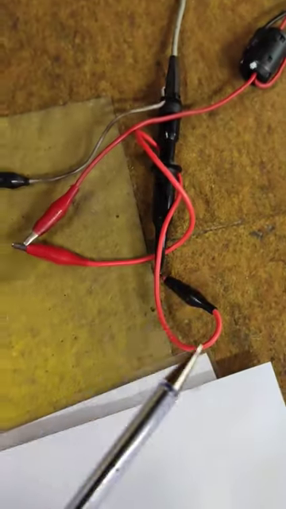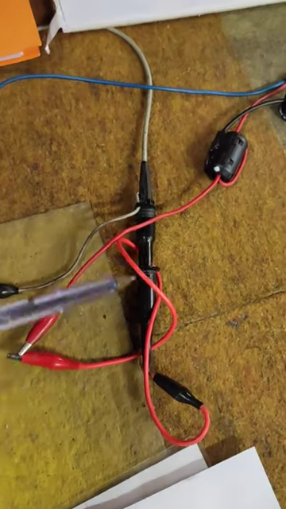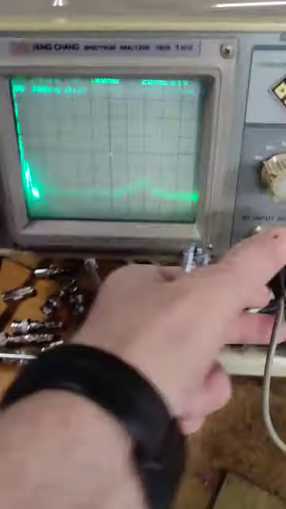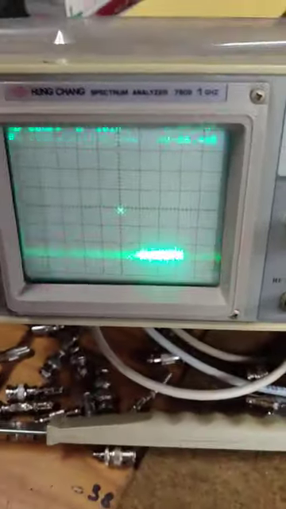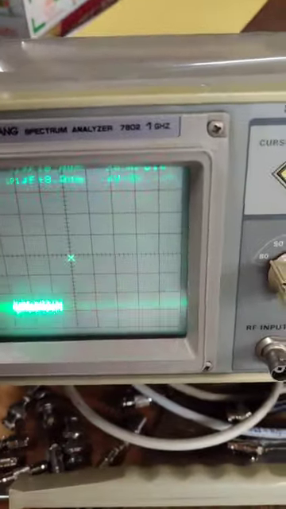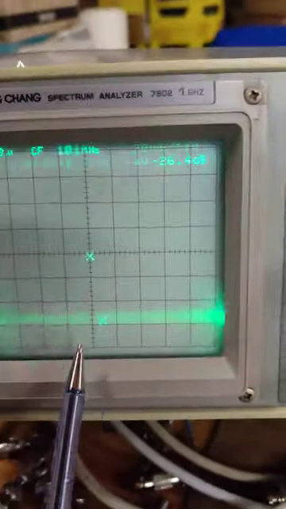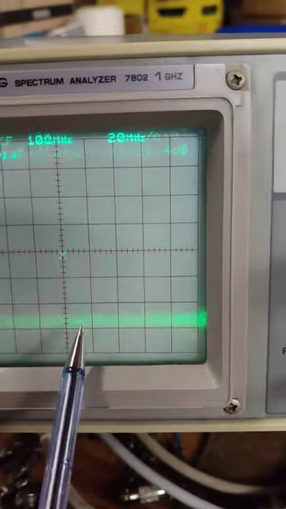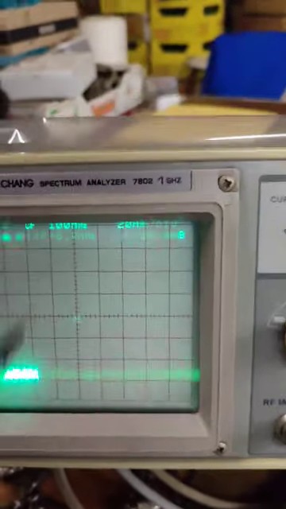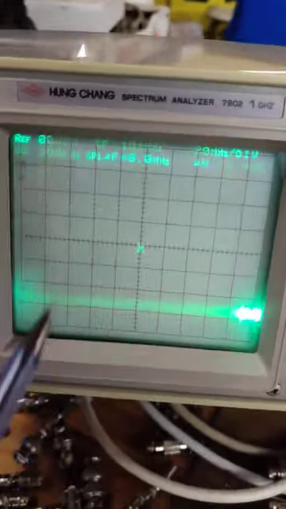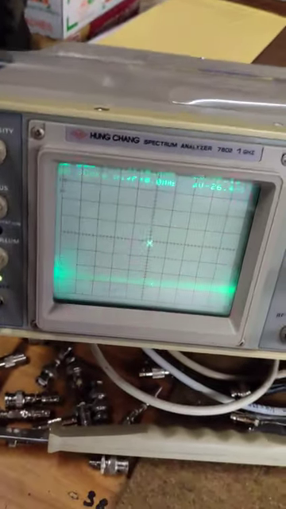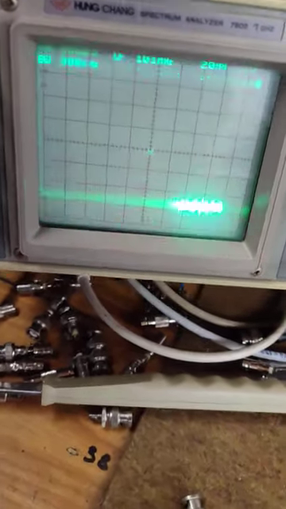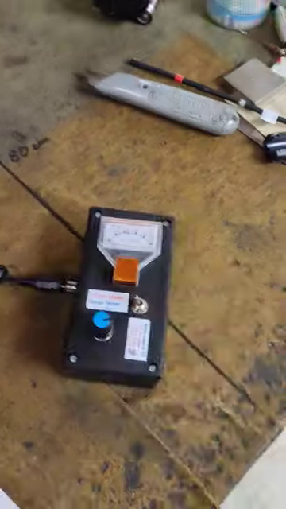Then, of course, I've got scope probes connected into the spectrum analyzer, where I'm going to be actually measuring. And you can see that's my basically reference 0, and here is the 10 marker, and with the second marker I'll be measuring the magnitude of the actual interfering signal, the actual common mode noise.